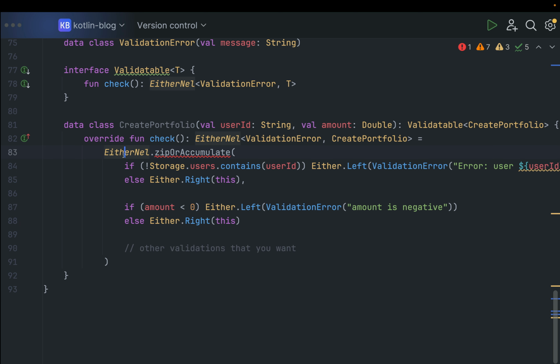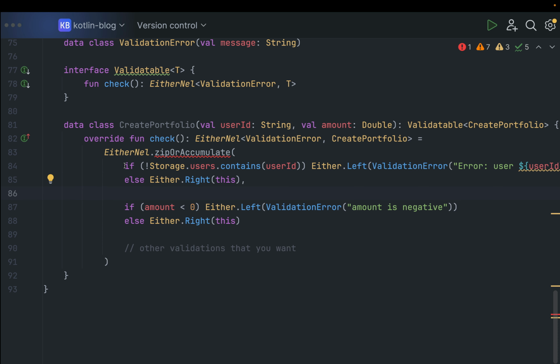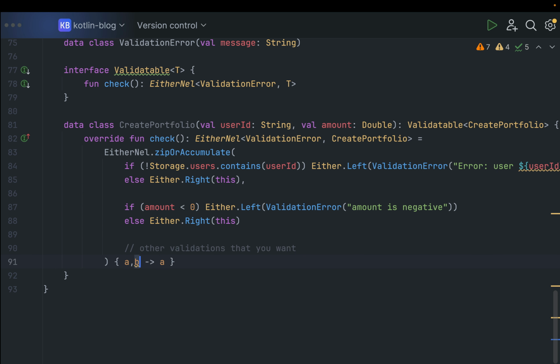So look at this. We have Either.zipOrAccumulate, and you have a bunch of Eithers. If one of these Eithers has an error, then the errors will be accumulated from all the parameters of this function. Now, we need to supply a lambda as the second argument, which combines the so-called correct values, but all of them are this instance. So I'm just going to use a, b, return a, or supply this with an underscore.